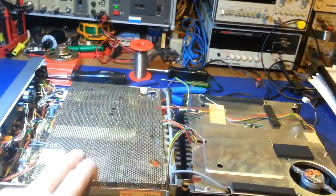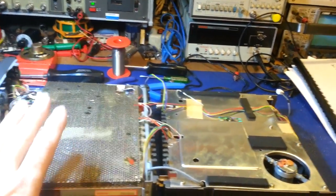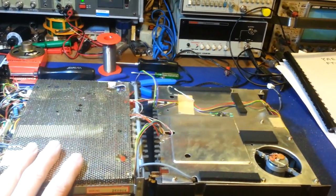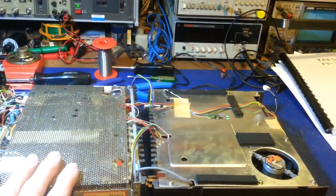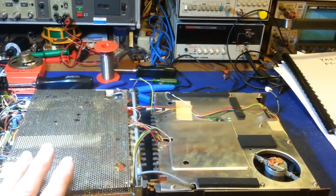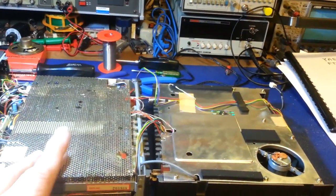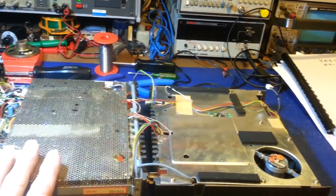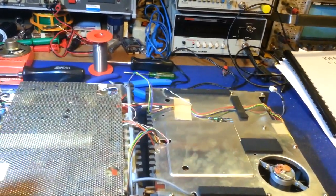Need to change the meter lights, but the main thing this video is on is going to be the battery. This has a lithium battery for memory, and they last for years, but once they die, the radio will no longer hold memory, and every time you turn the radio off and back on, it's going to default to 7 megahertz. So you're going to have to tune to whatever your last channel was.